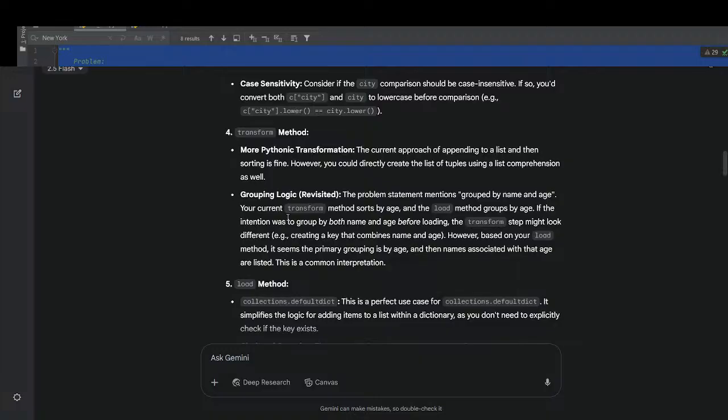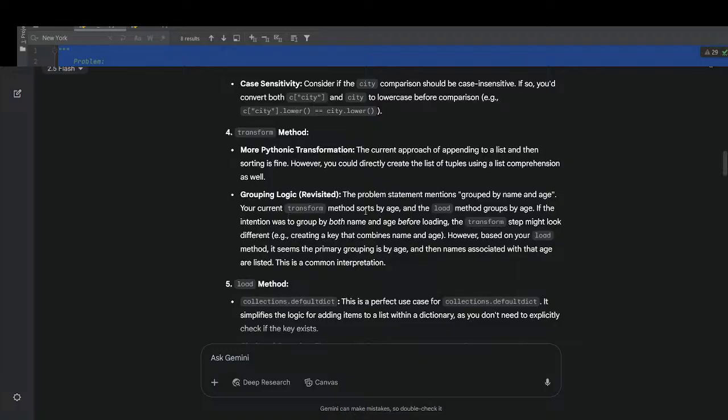If the intention was to group by both name and age before loading, the transform step might look different, e.g. creating a key that combines name and age. However, based on your load method, it seems the primary grouping is by age.